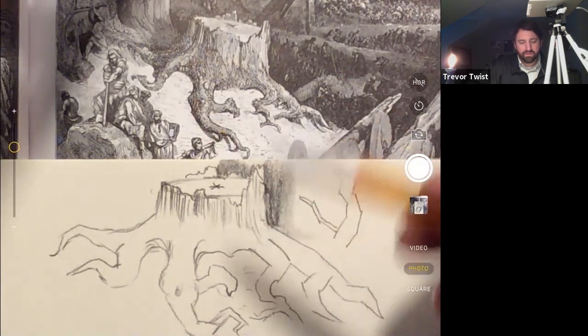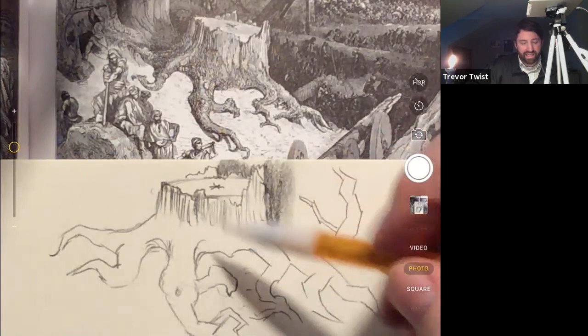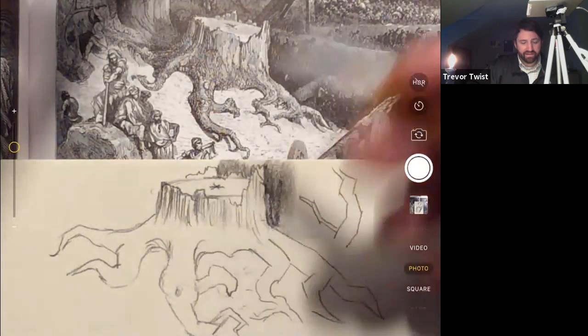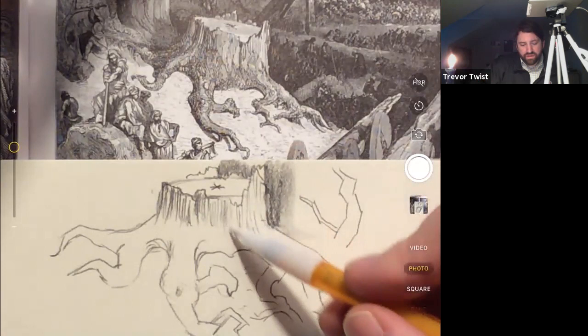So I feel like the side of the tree, I don't know if I want to call it easy, but it's not as knotty and it's not as twisty and turning. It's very pleasantly a long straight tree. And then where things start to get really funky is in the roots. And this is maybe what I was talking about with this lava business. Look at how in the middle of this tree, it kind of curves in and then almost curls under.